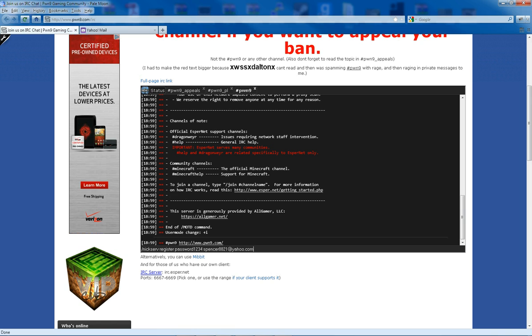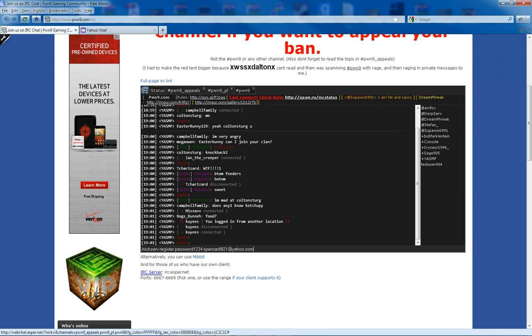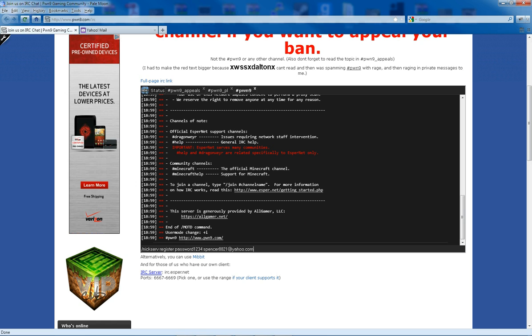Now, just note that whatever you log in as, that will be your nickname. So whatever that nickname was, the nickname that I put in when I joined in here, which was test user 404, when I do this command, that's what my username will be. You can register other names with the same email address, so that's fine. So if you do mess it up, you can always just register another one.